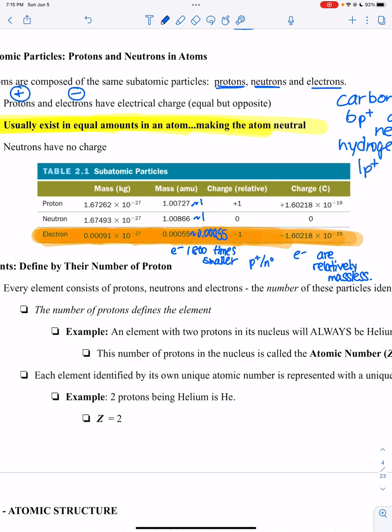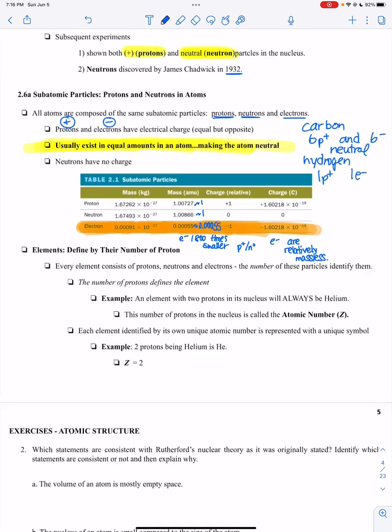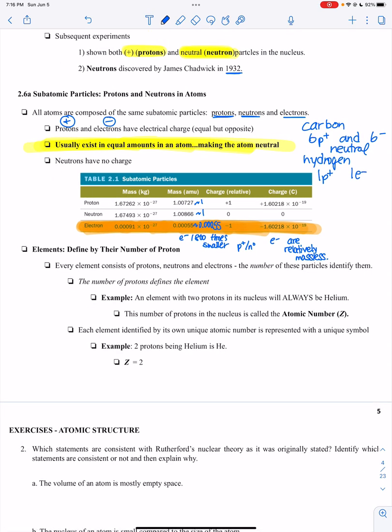The way to think about it is like if you're a millionaire and you have $1 million, like a proton, and you lose a penny, that penny is like losing an electron. You're still going to be a millionaire. You'll have $999,999.99, but you'll still basically be a millionaire, technically. The pennies are kind of like the electrons here. They really don't have too much worth.